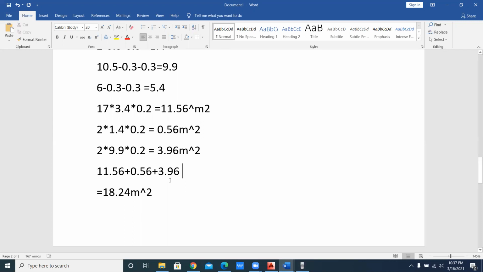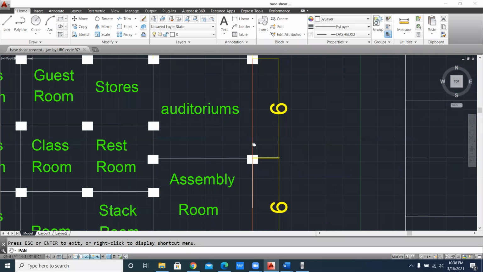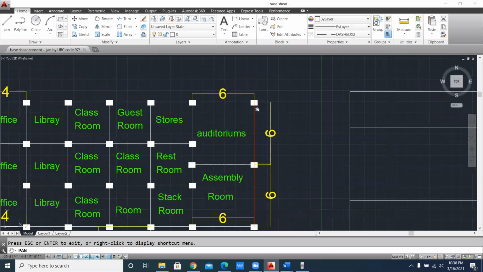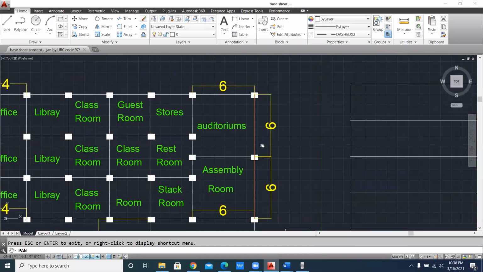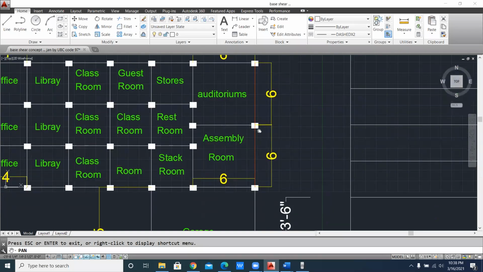I forgot one thing. I have to also calculate one thing more. Actually, I forgot one thing. What I basically forgot is these two walls. This wall I basically forgot. That is a shear wall, that is normally upper at the beam, and we imagine that this normally lies below the beam. And this one is this wall.